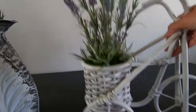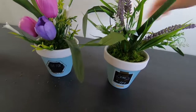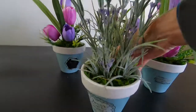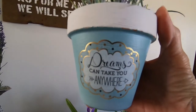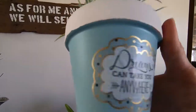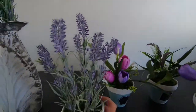And a couple of days ago, I was going through my stash of stuff. I found 4 terracotta pots that I bought from garage sale probably last year or the year before. I painted them, and then I found some decals at Hobby Lobby, so I slapped them in there and spray painted it with a sealer, so it's all sealed. And then I put some lavender arrangement on one of them.